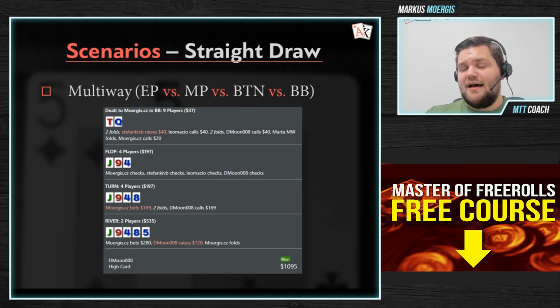So in this case, I decided to give it up, and I think in like 98% of the time or so, I'm gonna be right about this because the raise here on the river just looks so strong, and the way he played it, checking the flop, just calling the turn, and then raising the river with the diamonds coming in, just makes a lot of sense for him. If he just did it with like ace eight and had the ace of diamonds, then I'll be tipping my hat to him, but I'm pretty sure that he did this just for value because I think it was a $2 or $3 tournament. So if the people show aggression, then we have to give them credit for it. And it's really hard to fold your straight here then, but I think it's the right decision.